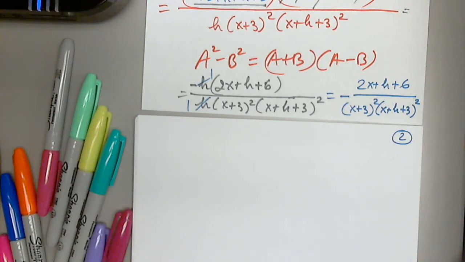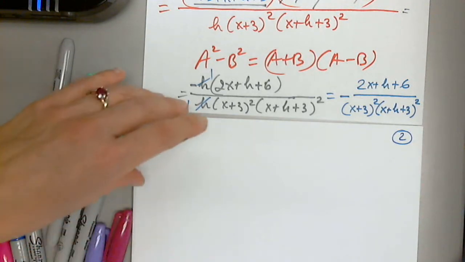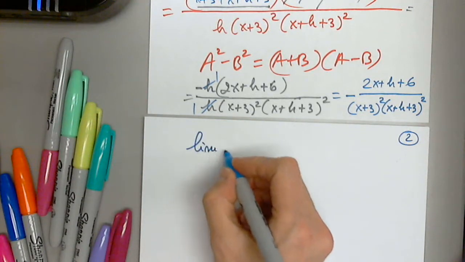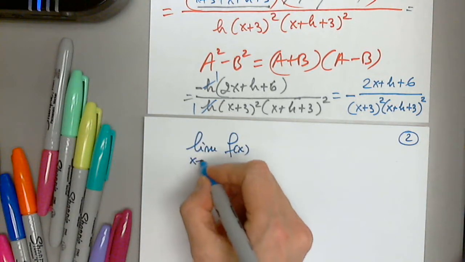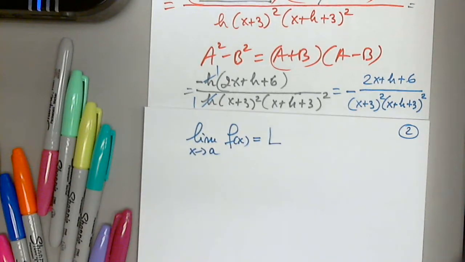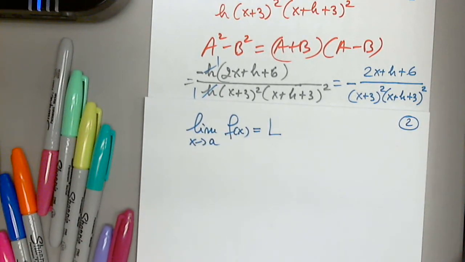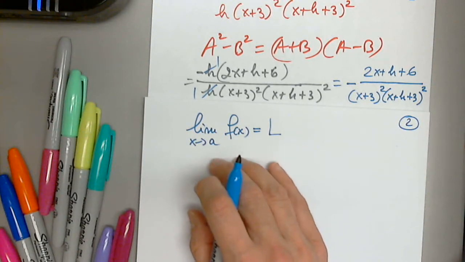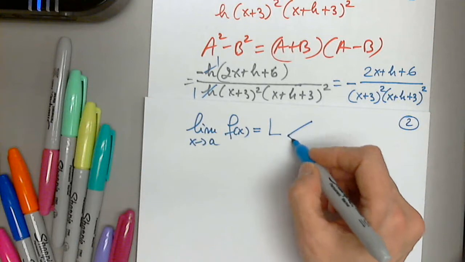Okay, so in that case, let's go back to those limits. And I want to emphasize a couple of things before we continue. When we talk about the limit of a function as x approaches a number a being another number L, I said that a minute ago, but I want to write it. This means three different things.